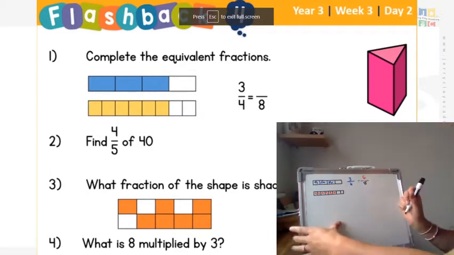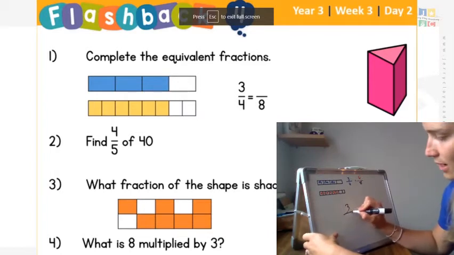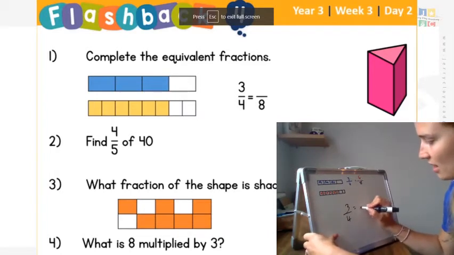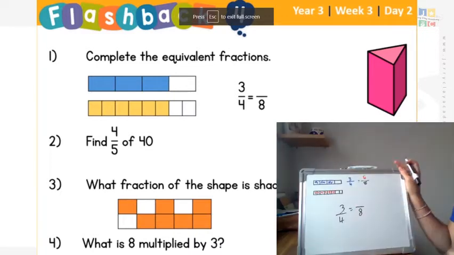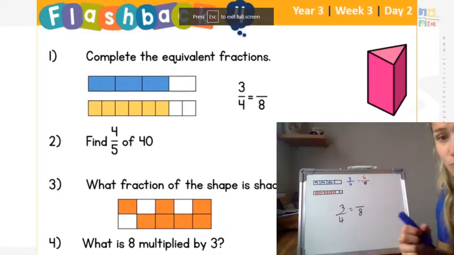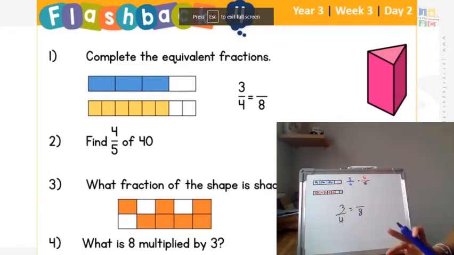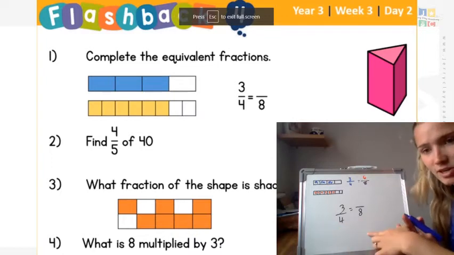Now, if we didn't have this, for example, you would have 3/4 is something 8ths. Now remember, when we've looked at these before, what you do to one side you must do to the other. So I'm going to look at the sides, the top or the bottom that I have first. So I've obviously got my denominators.